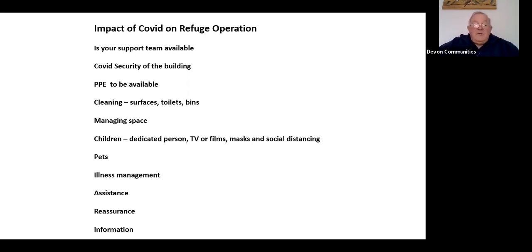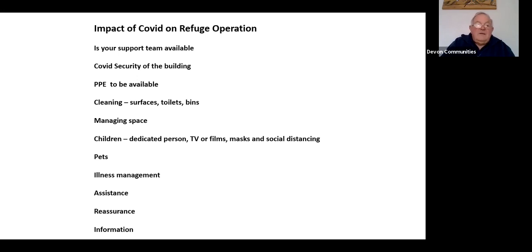You said children can cause some angst. They can be noisy and be upsetting for people who like a quieter life. There'll be people who are concerned about children running around, potentially spreading the virus. So if you've got one or more persons in your community with child management skills, who can be dedicated to trying to ensure that families stay in their groups, to talk to parents about keeping their children entertained and alongside them, or perhaps providing films or something to occupy children. Also explaining to them the need to wear masks and to socially distance, just like the adults. So sometimes it can be made fun for kids in that they do adult things.